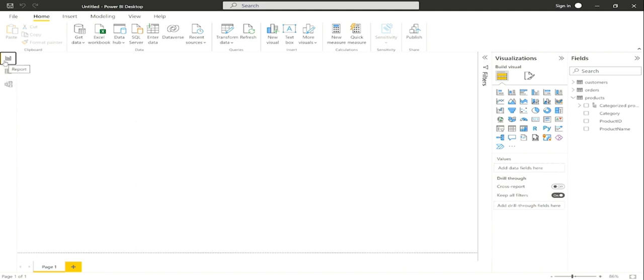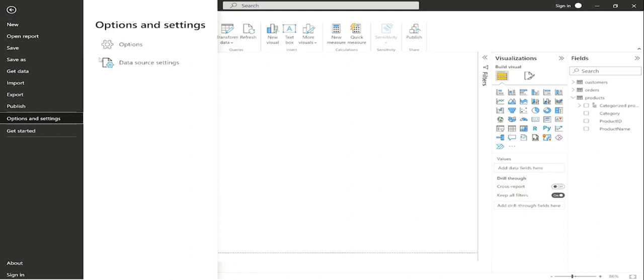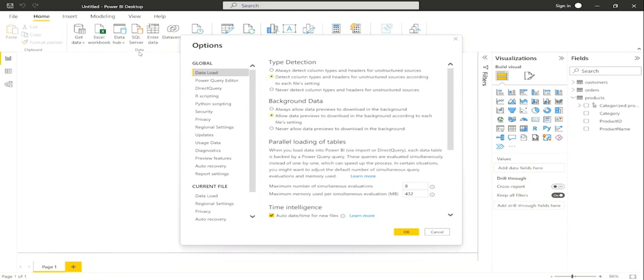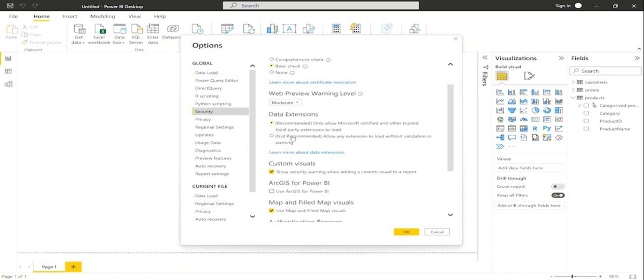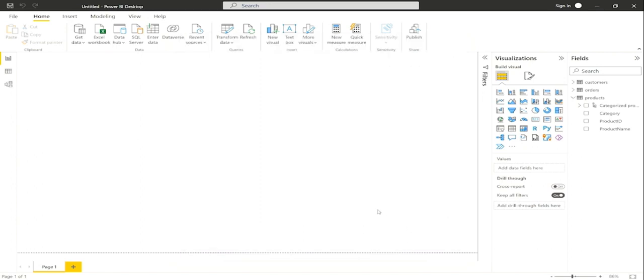So let's quickly go to the file, options and settings, and then we click options, and in the security section I am going to use the map and filled map visuals. Just make sure this is enabled and then click OK.